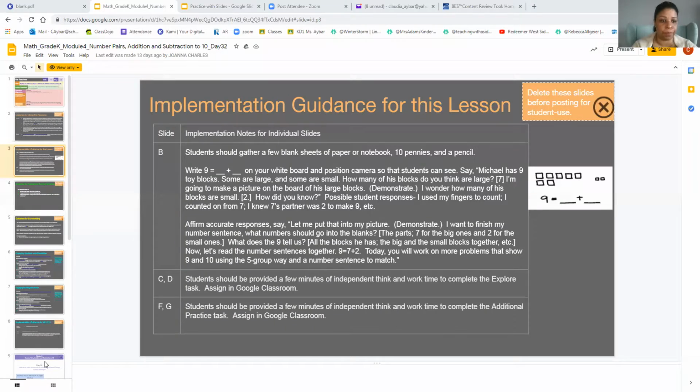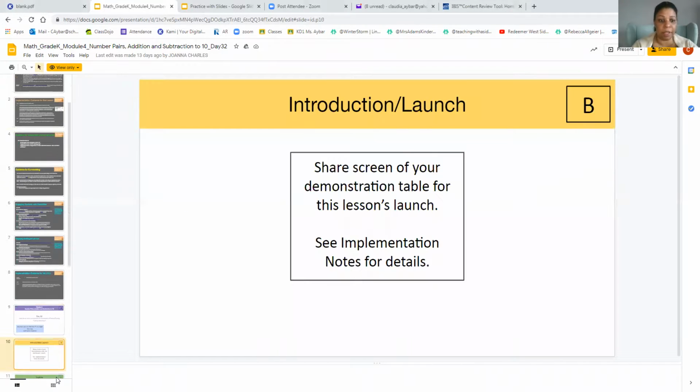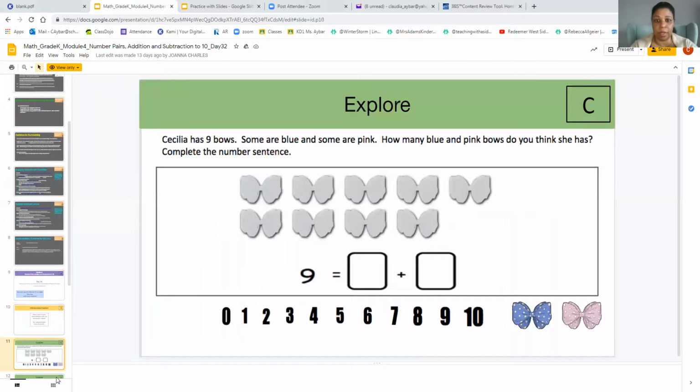So as I go back to sharing, I'll show you now what the lesson says. Apologies. I will show you what the lesson says so that you can see what it is that we want them to do. There we go. Once we get here, we would have done this part with them, and we would do as many as your children need. Obviously, as a teacher, you know your students better than we do. We will go here, and the explore slides are for your students to do independently.